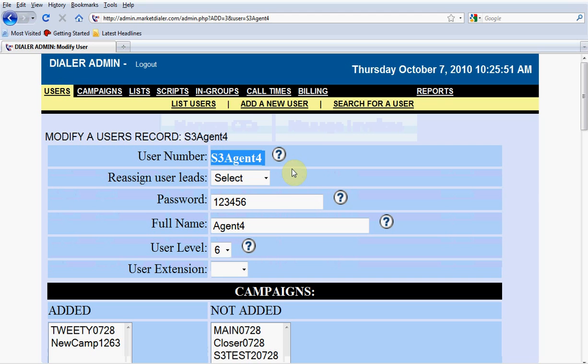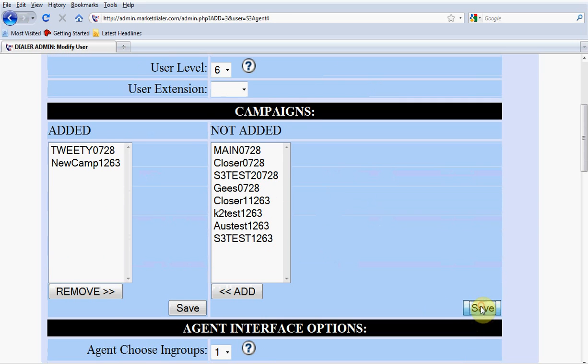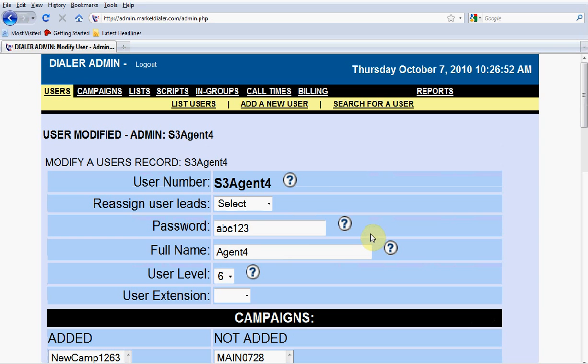It must be at least 2 characters in length with no spaces or punctuations of any kind. If you choose to change the password, that's easily done by removing it and replacing it with something else, ABC123 as an example. Once you click either of the save buttons, that will save it as the new password.